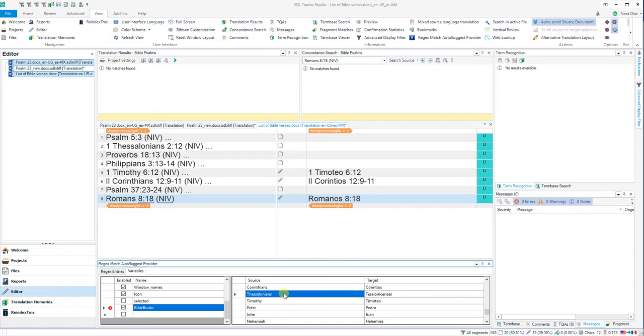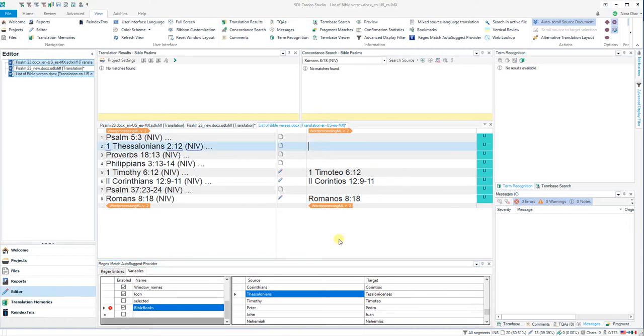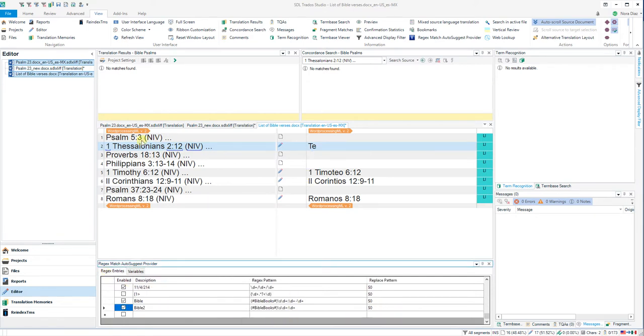For instance, this one here is the English, and when I start typing the Spanish, I'm going to get this here. There it is. The rest of the rule, so the variables go here. You enter the source and the target text, and the rule goes here. The rest of the string comes from the rule.